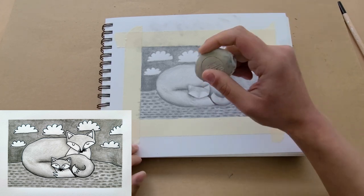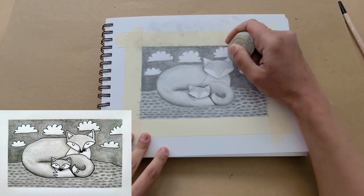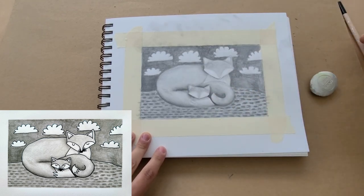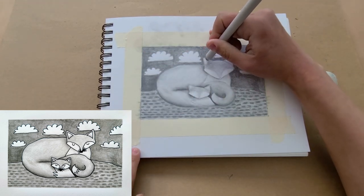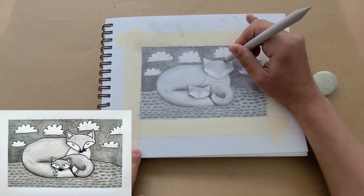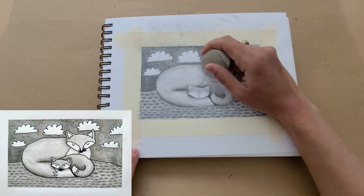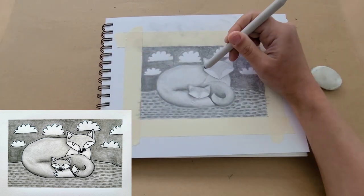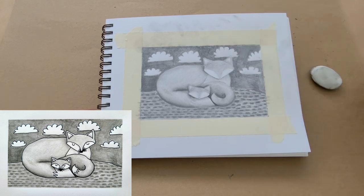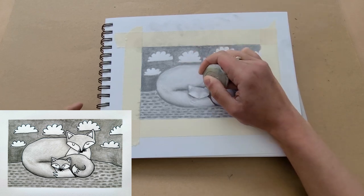Now I'm gonna do the same thing on my foxes. So I know that the inside of the ears, I'm just gonna go over the tips. And again, I'm actually not gonna use pencil, I'm gonna use my blending stump because I've got so much graphite on here. Cheeks, I'm just gonna do one line on each cheek. We still want this nice little shadow underneath the arch, but just in case there's any smudges on the lower part of the cheek, we'll just give it a quick touch with the eraser.